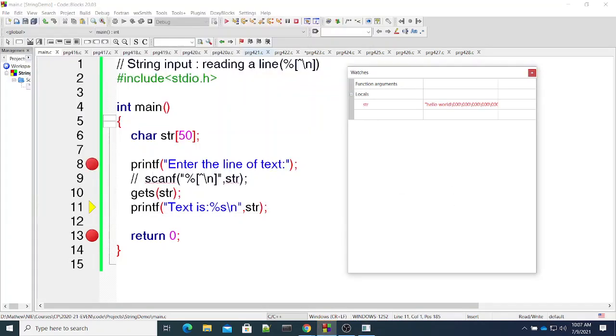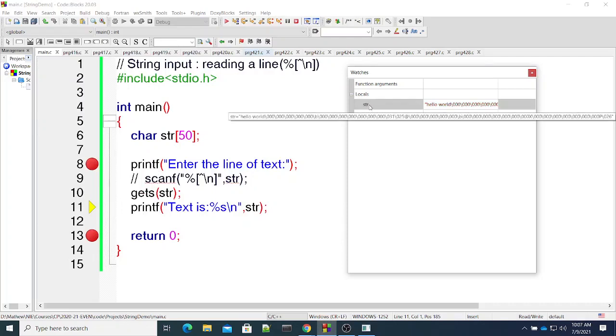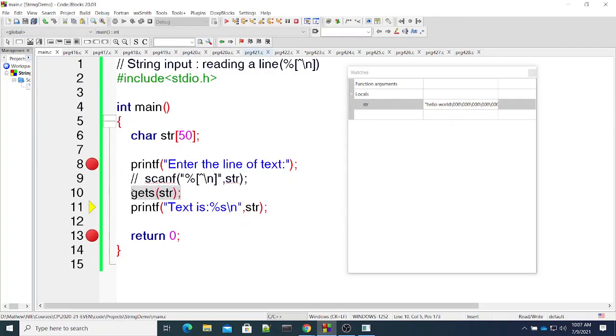When I press enter, you can see that the string array is stored there, with hello world stored in it. So this is another way of reading strings containing blank spaces.